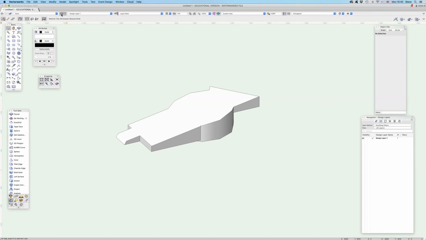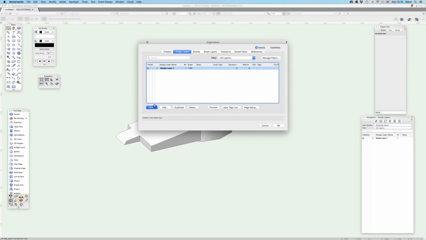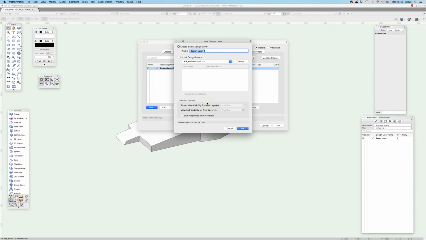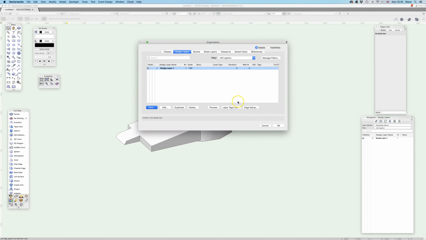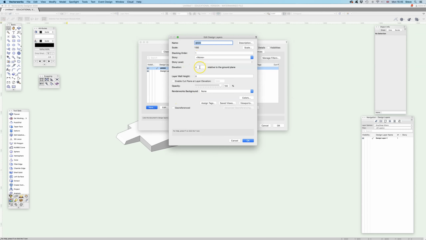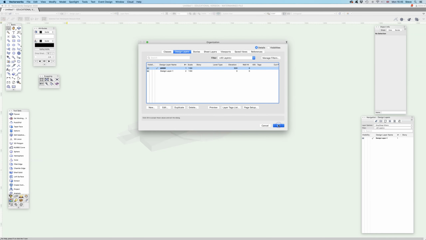So if I want to create a new layer here, I'll call it 500, a new layer which is 500 above the elevation relative to the ground plane. I'm not going to do anything more complicated than this just now.